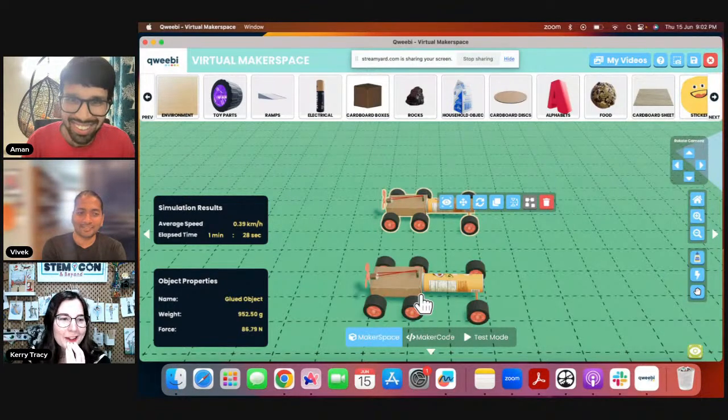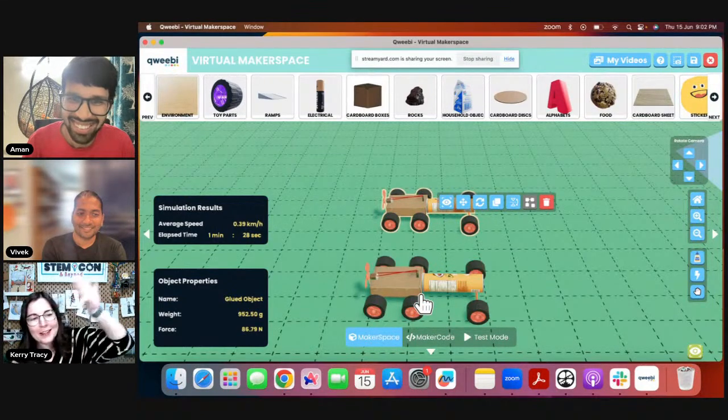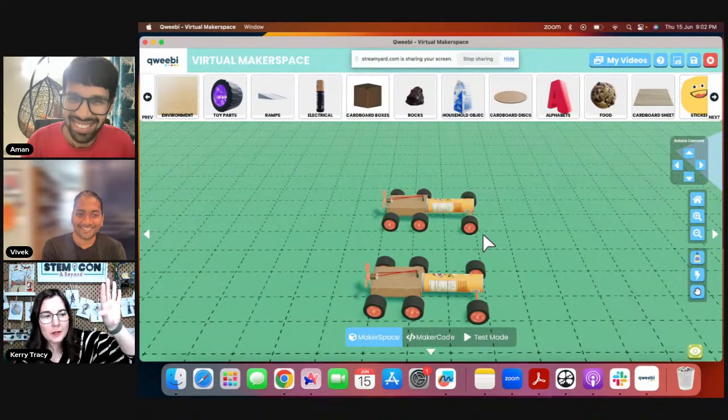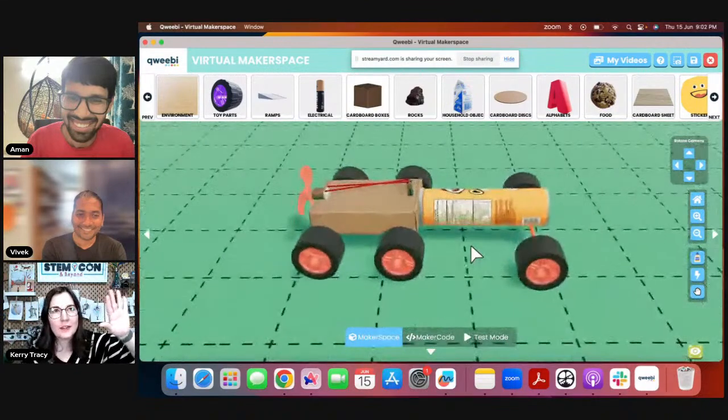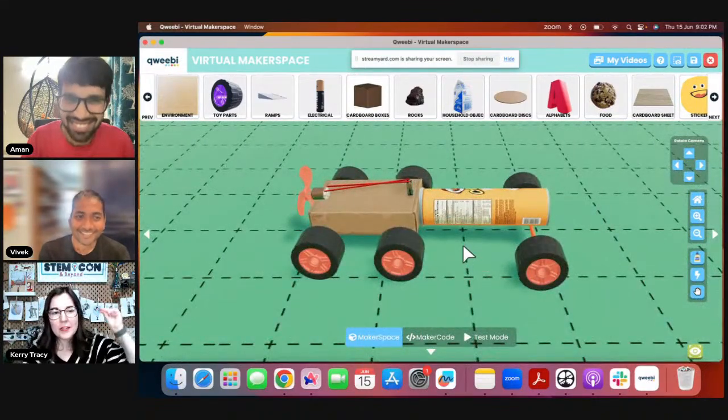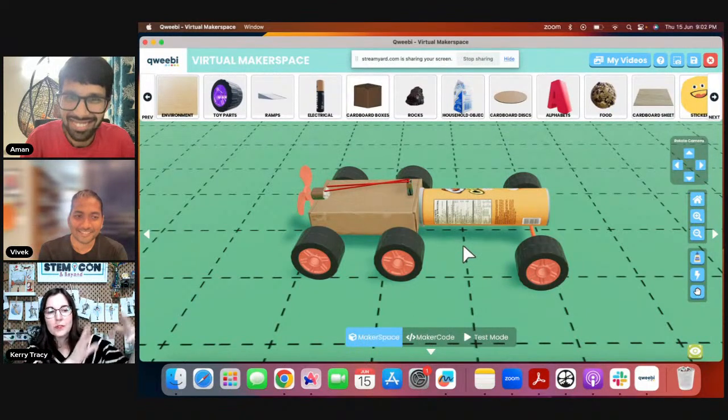Yeah, that to me is such a simple thing, but it's so mind-blowing because it's something that you can't do easily in the classroom, instantly do multiple iterations. And then even if you can, to preserve the initial design while you try to tweak it is so cool. Like that's going to be so helpful.